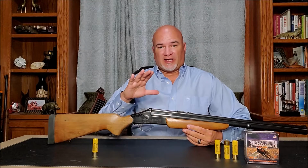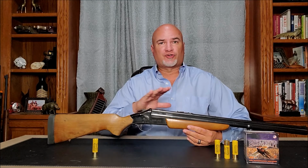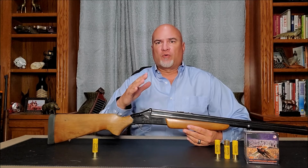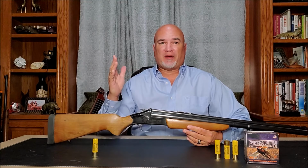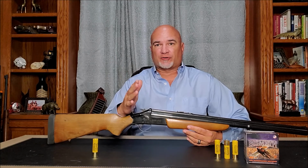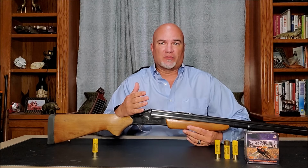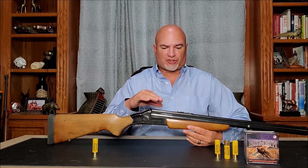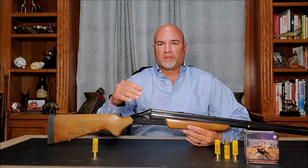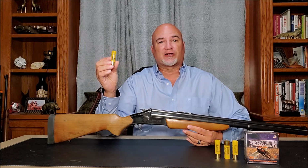This gun has a fully choked barrel. It's a fixed choke, full choke barrel. So I wouldn't run rifled slugs or buckshot through it and expect any kind of good patterns or accuracy with that. This gun was made to shoot birdshot out of the shotgun barrel. So that's what I feed it. It also wasn't made to shoot steel shot. So I only feed this gun lead or bismuth, and I'm mostly hunting here in California.